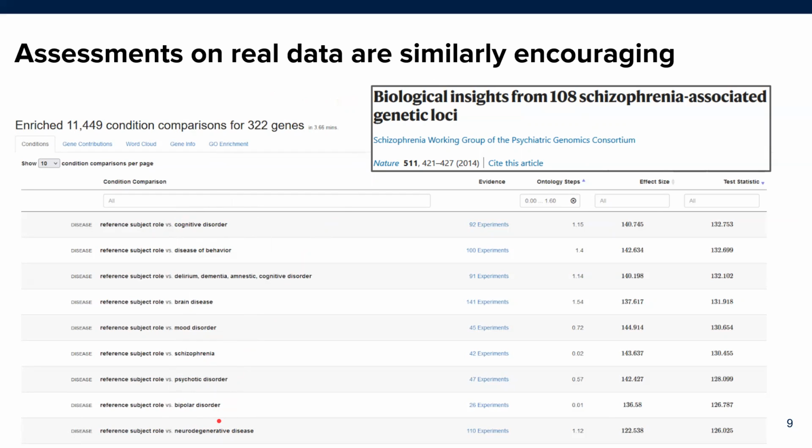Furthermore, and I glossed over details for the sake of time, we found that using our method, one could prioritize the original hit list of 322 into a smaller subset of roughly 132, this number over here, genes that are frequently and robustly differentially expressed according to our corpus. And so instead of having to examine all 322 genes, a researcher could narrow that down to about a third of those using our method.